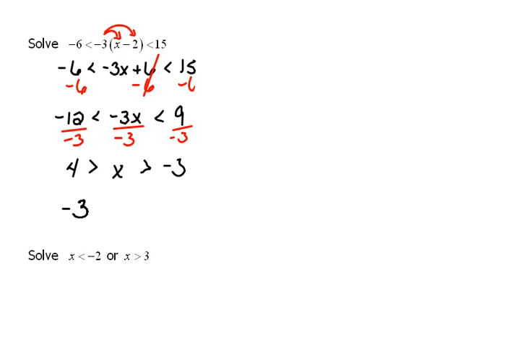We need to put -3 first and then 4 at the end. Now here's another way that you can tell you're doing this properly. This inequality symbol is pointing at the -3, that means the -3 is smaller than the x. It needs to maintain that position; it needs to still be pointing at the smaller number. Likewise over here, when it's pointing at the x, it's saying that 4 is larger than x, so we still need to maintain that same exact statement even though we turn it around.